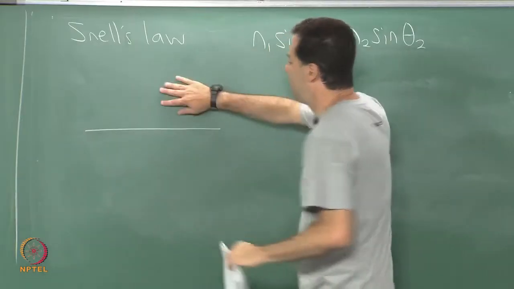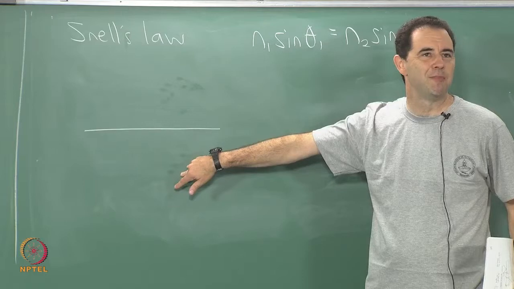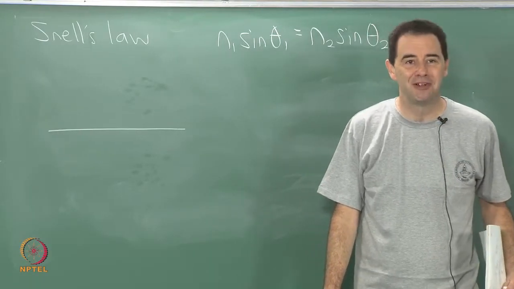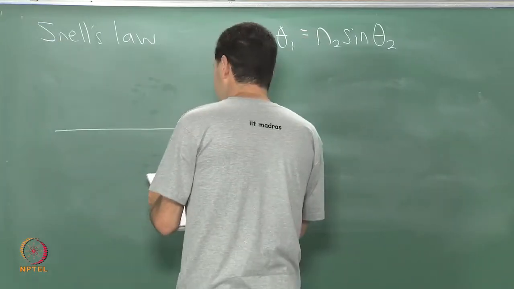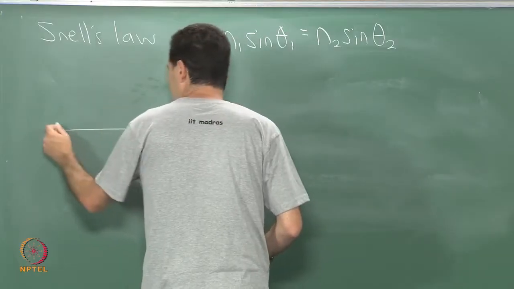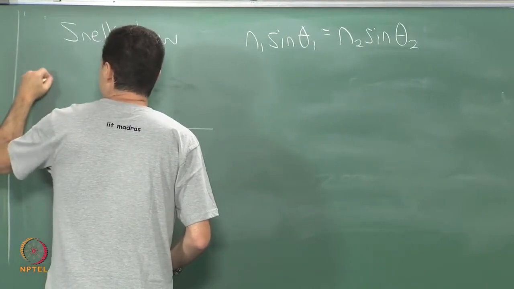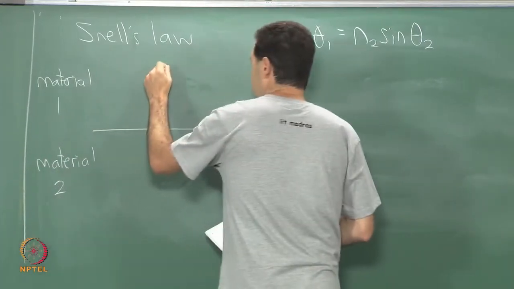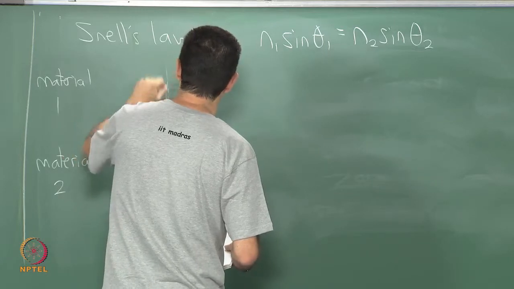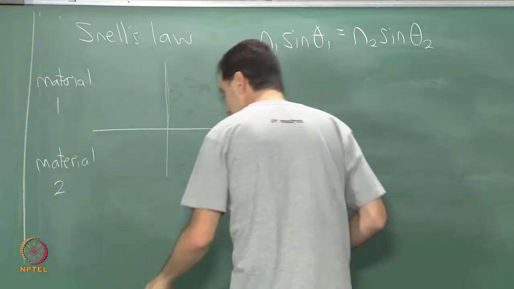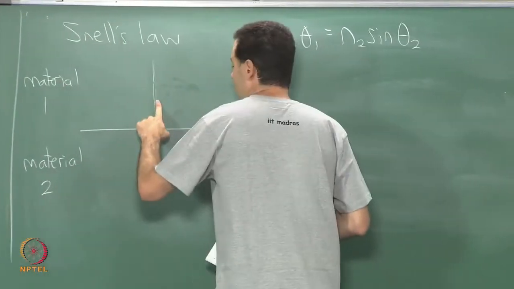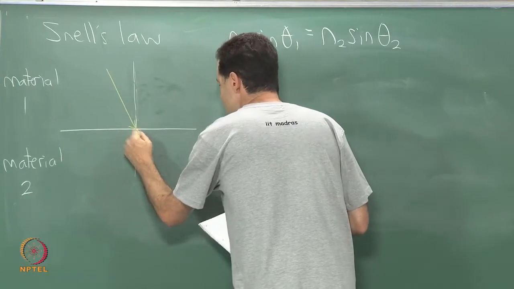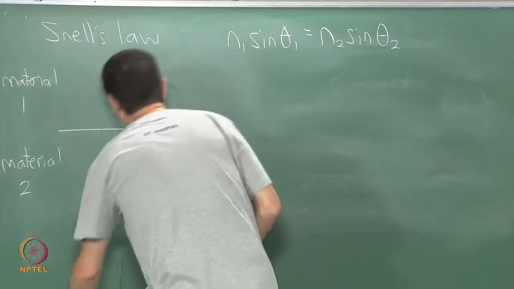So I have two different materials, an upper material and a lower material, and which one is air and which one is, say, a piece of glass. One could be water, one could be air, all sorts of possibilities, right? You've noticed that a swimming pool can act like a lens sometimes, and you get very interesting effects from that. So any two materials coming together, and now we draw a perpendicular line. So these are two materials, let's say material 1, material 2. Draw a perpendicular line. And now we have the light ray coming into the boundary, and then the light ray leaving. Now I mark my angles here.